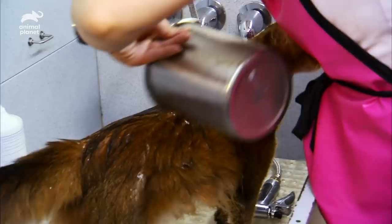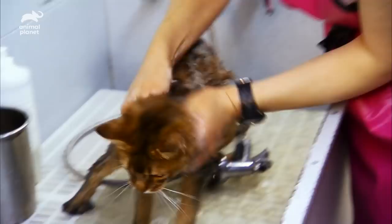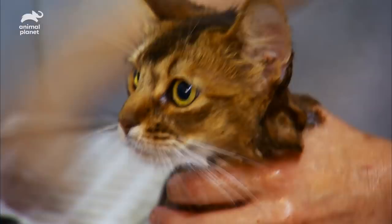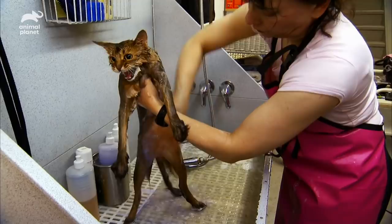Now it's time for a bath. It's a myth that all cats hate water — some even swim, and others get used to it. Jamila gets washed and rinsed over and over in tepid water, which is important to avoid shocking a cat's sensitive system. Valerie uses three shampoos to give Jamila a show cat-worthy makeover: a hypoallergenic shampoo, a special cat shampoo mixed with liquid dish soap to cut grease, a special whitening shampoo to bring out gorgeous highlights, and a diluted human conditioner to turn Jamila's coat silky soft.